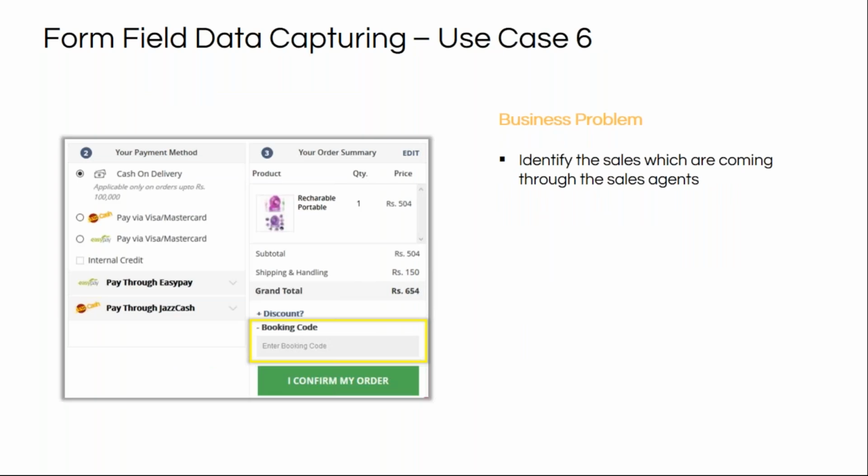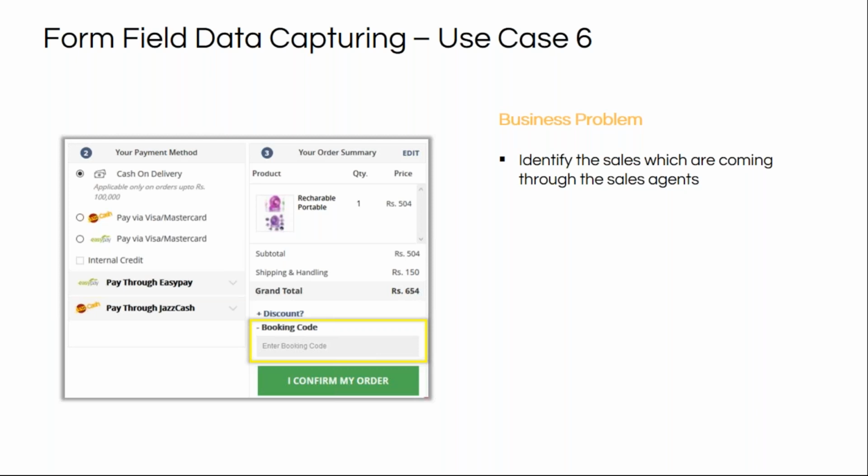In our use case 6, we took a real case where the client represented a very large e-commerce site. That e-commerce client also had a very large number of sales agents throughout the countries. Those sales agents were also placing orders on behalf of their customers.